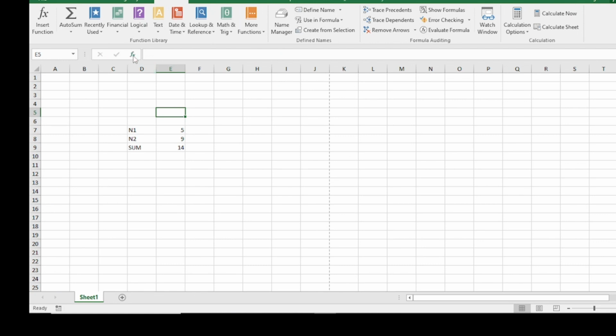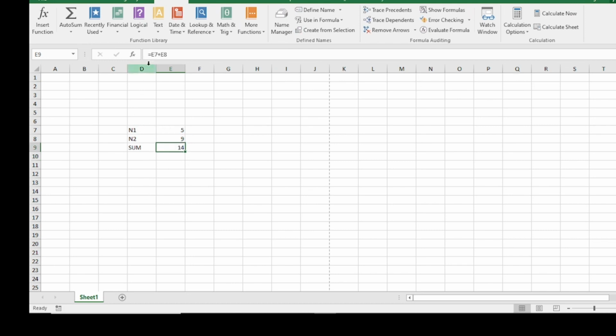You can also see that there is an fx kind of an icon written. Now what I have done here is, if you can see, I have directly added the two cells and I have gotten the sum.